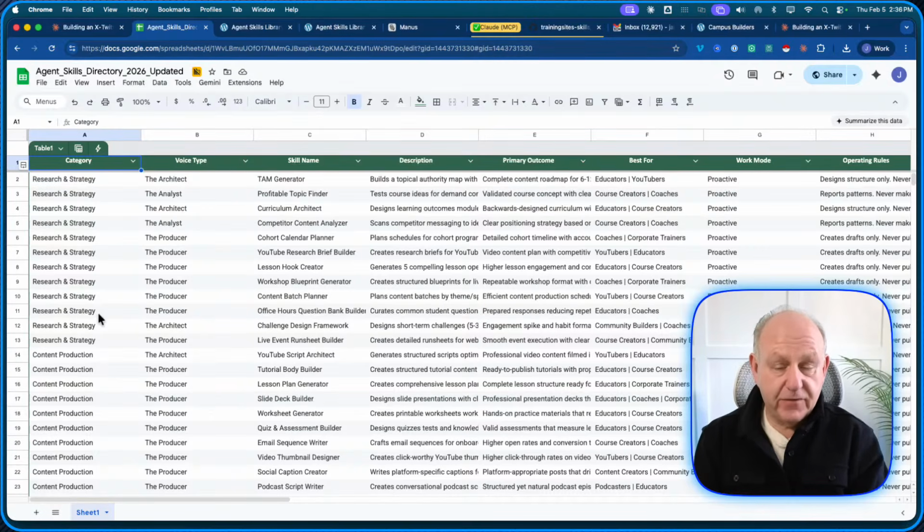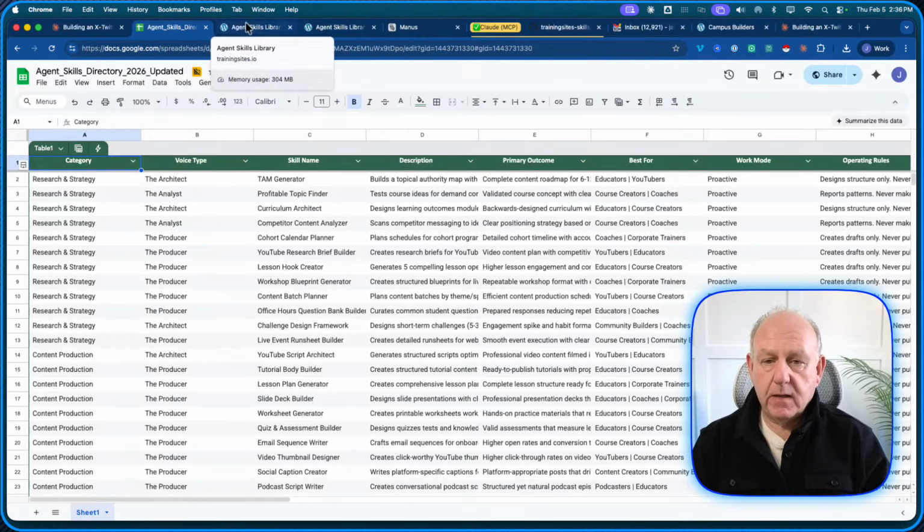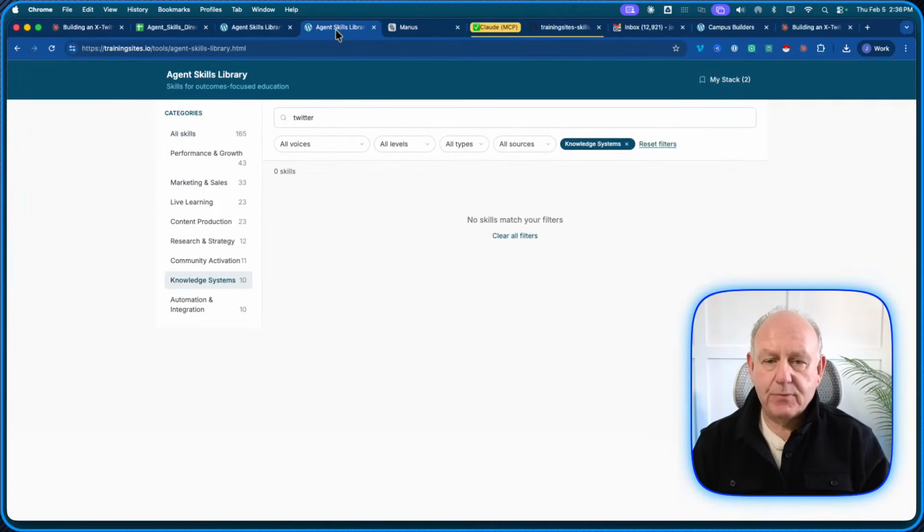So after I had Claude organize these, what the skill was, what it was for, what the purpose was. Is it best for someone who's doing teaching, or is it for marketing? What does it want to actually do? What do I need it for? I had that put together. And the other thing I figured, well, I better put together some kind of library to manage all of this. And in fact, that's what I did.